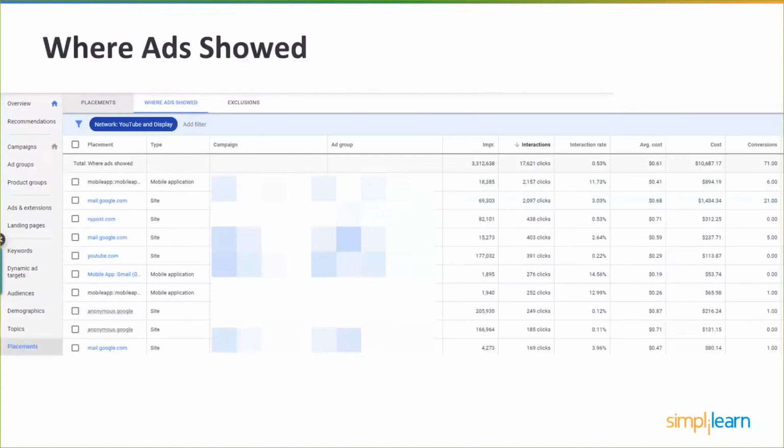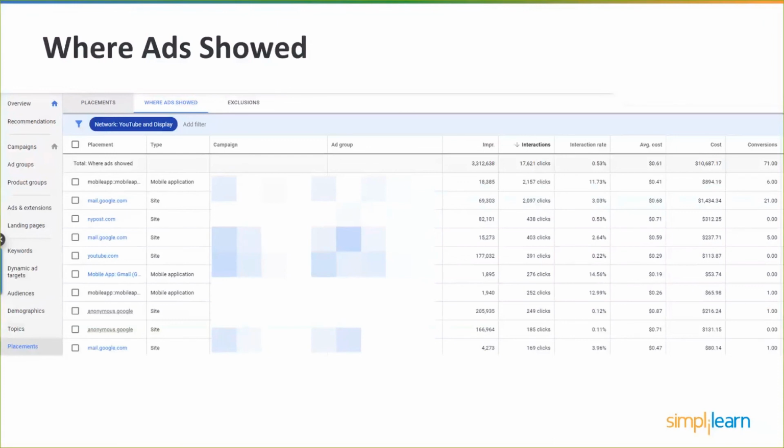So when we talk in search about examining query data, to say, if a search query has more than 150 clicks and no conversions, we may want to make it a negative keyword, some basic rules. The same thing applies to where ads showed. We often are looking for sites or apps where we have a lot of spend, but not a lot of conversions. We can look at our CPAs, our cost data and conversion data to say, that's a lot of spend, not enough conversions. And just like queries, select them and exclude them.